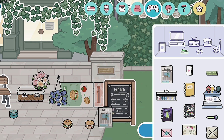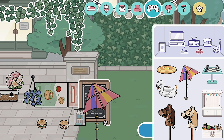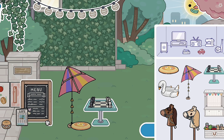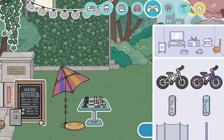We got some newspaper, duck items, and this little love letter — really cute. Then we have these cards, I was looking for these — they look so cute. We also got a frisbee, so nice. We also got these chess pieces. Oh my gosh, wait — can we actually move these? Yes! We got this little piece — I think this is a bishop, and this is the horse. Sorry, I have no idea about chess.